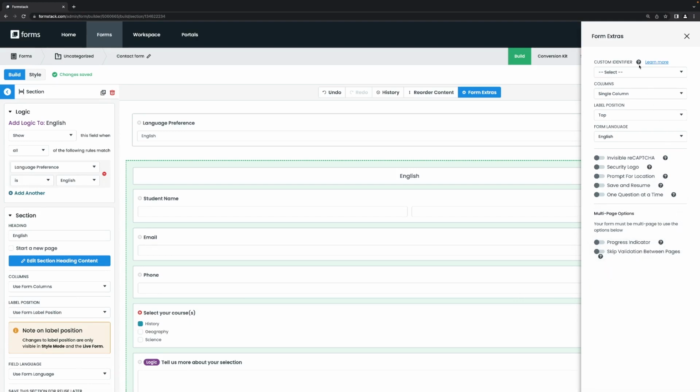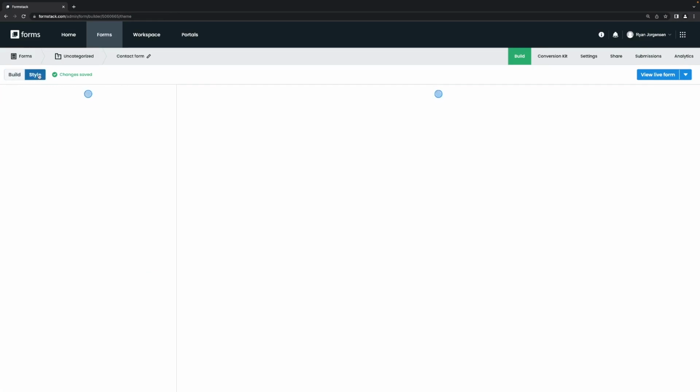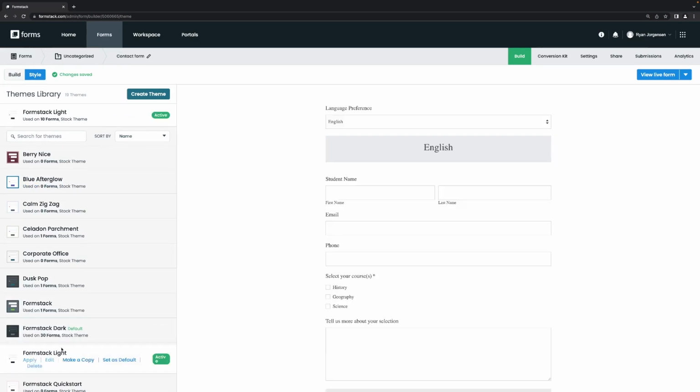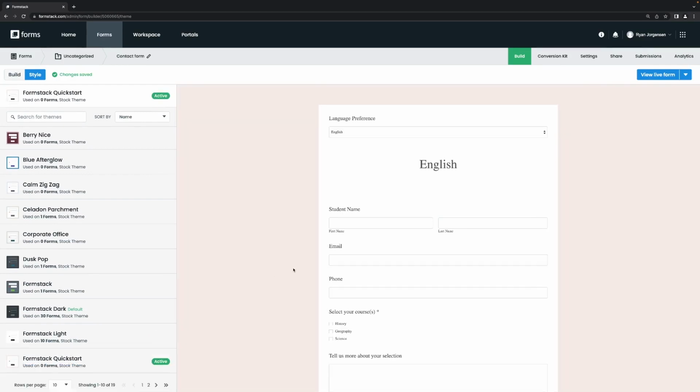Next, we want to highlight our style page where you can configure and make edits to your form to match your brand guidelines, just over here on the left. Now you can create a theme that can be used on all forms or use one of our templates. Just to show you what this looks like, I'll select a few themes to show you how it impacts the look and feel of the form, just here on the preview as an example.